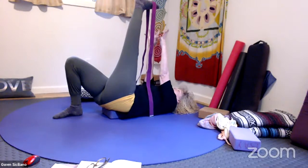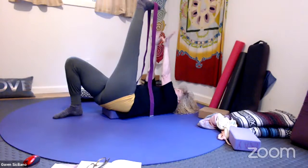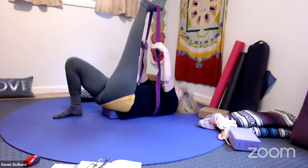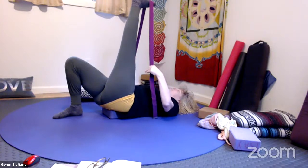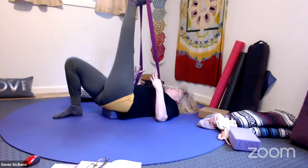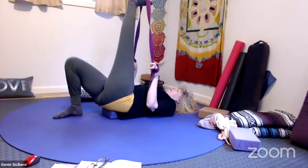Then reach up for those left toes. Let the fingers play the piano. Let them twinkle with light. And then grab a hold of the strap between the first finger and the thumb. Smooth it out until the elbows kerplunk onto the floor. Widen through the fingers. Wrap them in the strap.